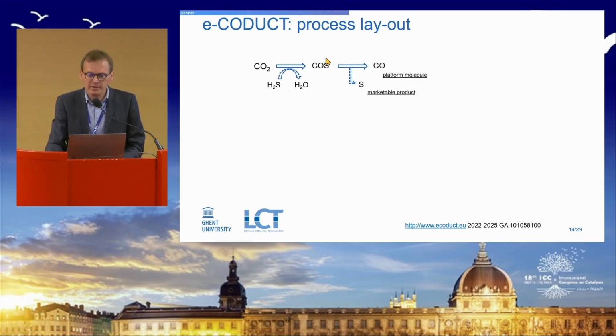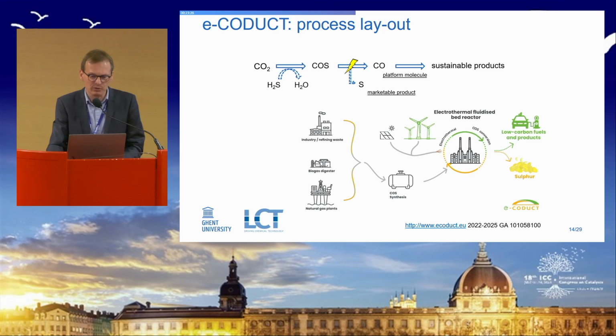The carbonyl sulfide then needs to be decomposed, and you see the two end products which we aim at already here: the carbon monoxide and the sulfur. The carbon monoxide can then be further converted into sustainable products. And it is this carbonyl sulfide decomposition step where we can efficiently make use of the electrothermal fluidized bed reactor in order to convert the carbonyl sulfide fully and quite selectively into carbon monoxide and sulfur.